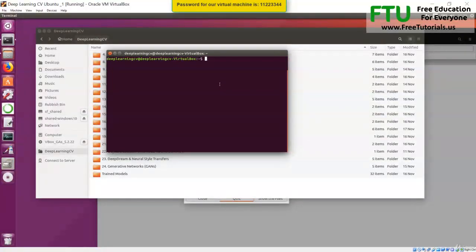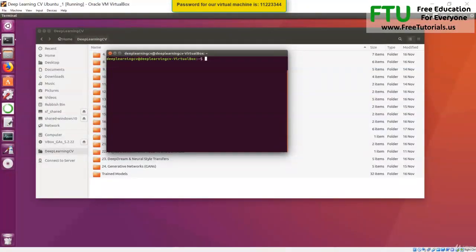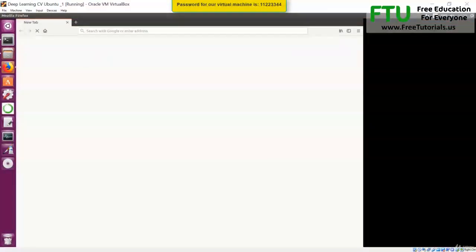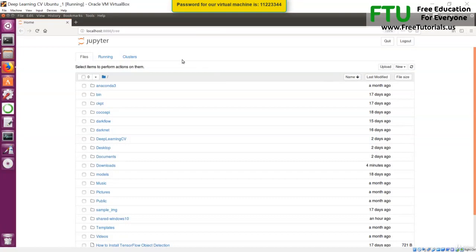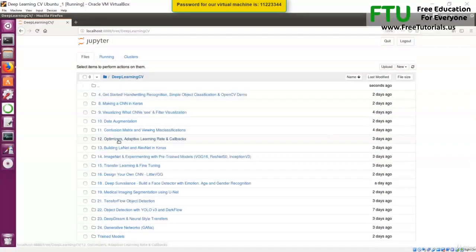So let's clear this. What if we wanted to test our code? What you do is type source activate CV. That's our deep learning environment for computer vision, and it's instantly done. And now you type ipython notebook, and some magic happens. This starts a local server that hosts your IPython notebook browser. This is where we run all our Python code, and I'm going to do a brief tutorial on it here. Now, just go to Deep Learning CV.